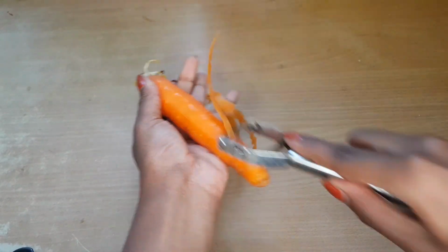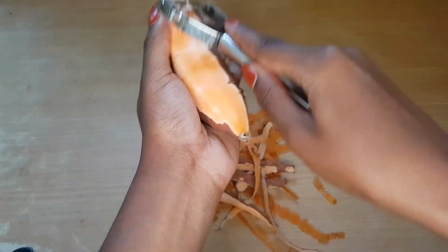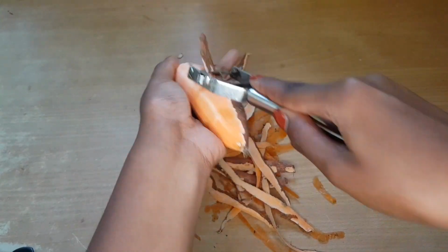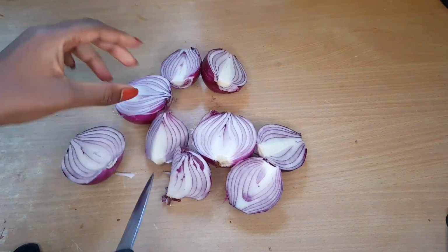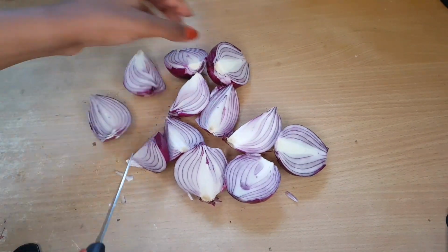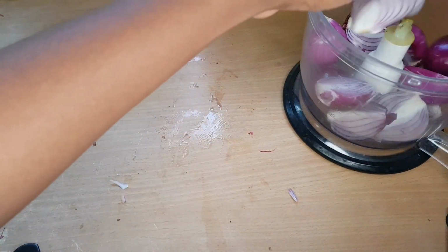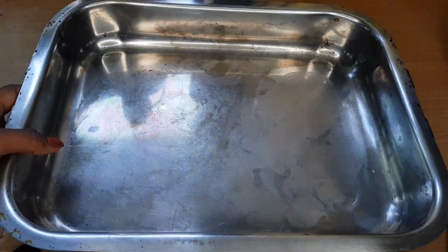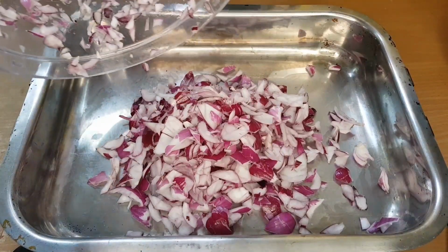For lunch I made this in bulk on the Sunday, and I had about 4 to 5 carrots that I peeled and about 4 to 5 small sweet potatoes, and I just peeled them, as well as dicing about 3.5 red onions, and I just pop them in the food processor to chop, like so. And I'm getting this massive tray bake and putting the red onions in first.